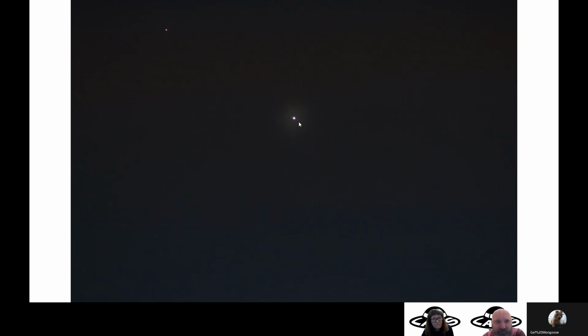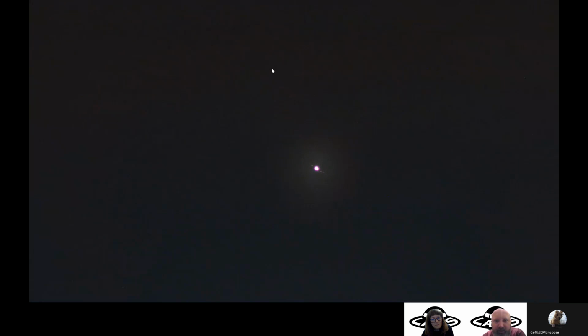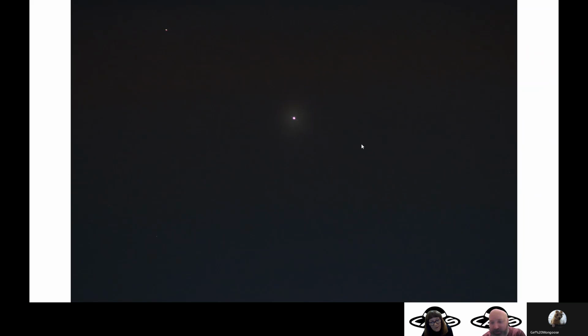Now this one, I was looking for this one earlier because if I can zoom in, you can actually see Jupiter's moons. That is incredible. Yeah, this is not a telescope. This is a relatively expensive camera, but it's just a camera. You can't see Saturn's rings, unfortunately, because it's just not focused that well. But Saturn would have rings, and you can see Jupiter's moon. So that's a definite. I'll crop that slightly, and I'll upload that one.